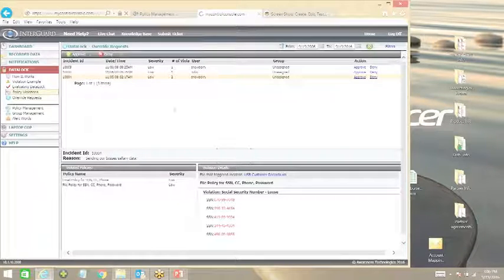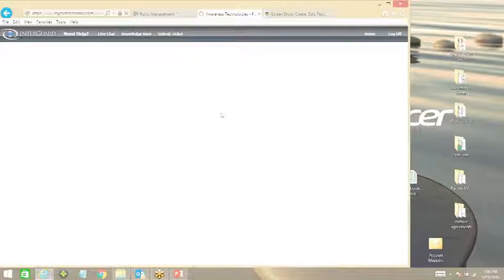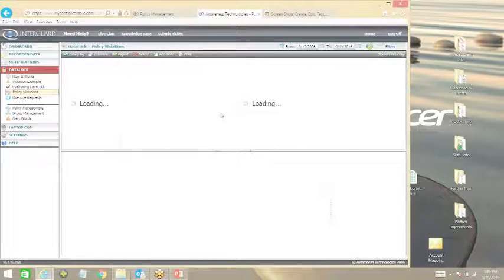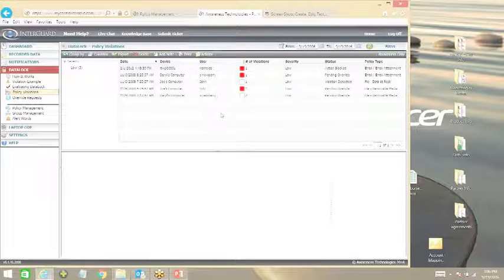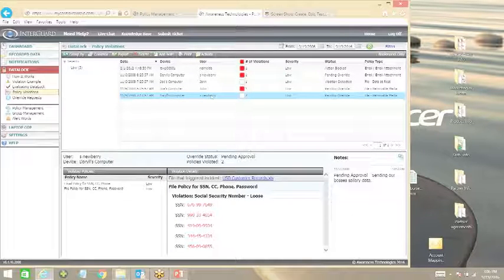We can also see all the policy violations. Again, this is a very sophisticated SIEM application, as you can see here, but it's very intuitive as well. From here, if we take a look at another event, we can see the number of policy violations. We can see severity, the status, pending override, violation detected, blocked, as an example.